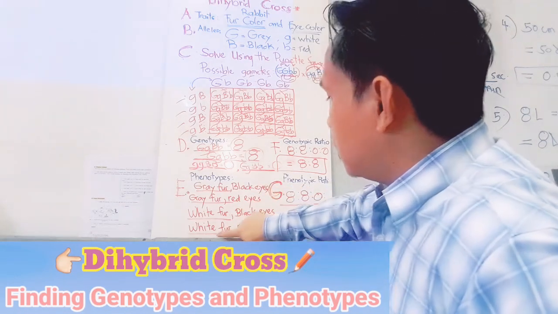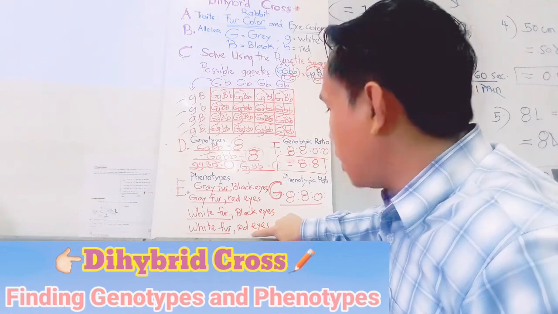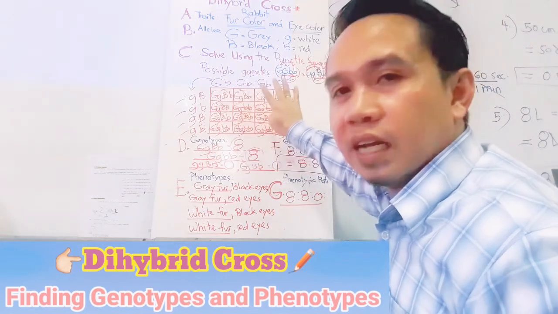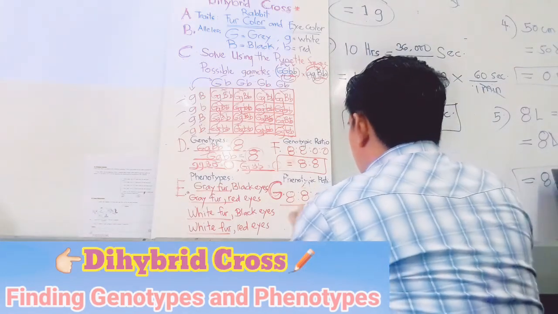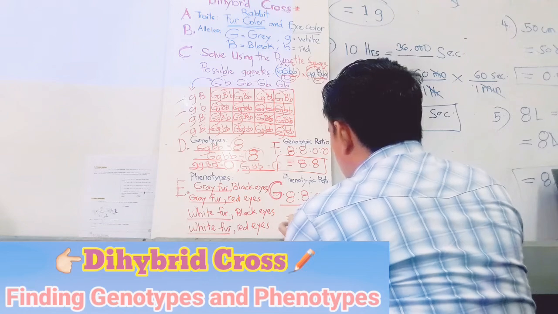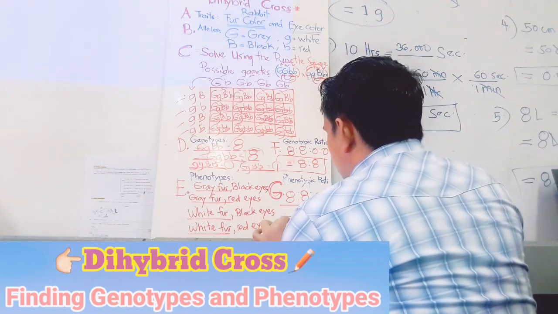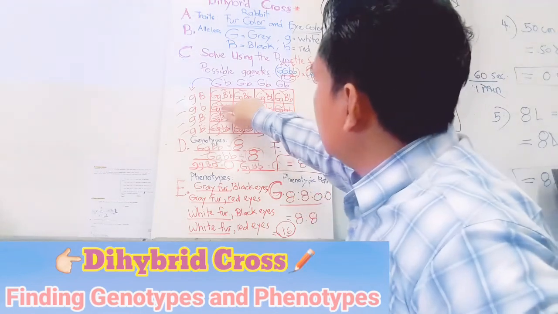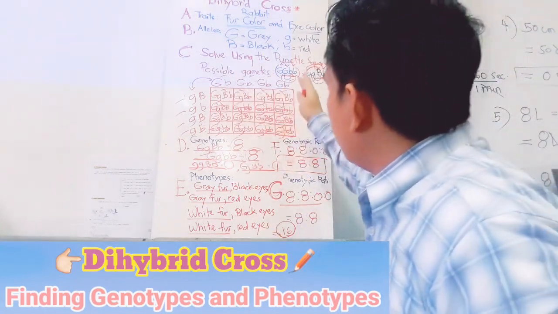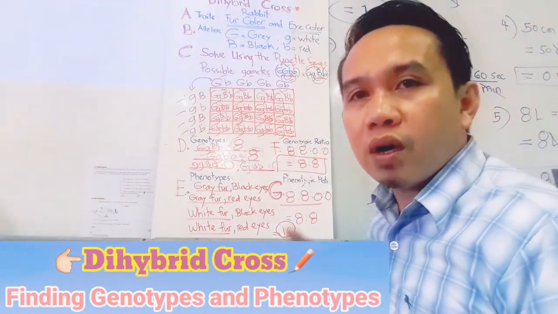And then what about the fourth phenotypes, white fur and red eyes? Okay, so try to find it here, it's nothing. So therefore it's 0 again. So the result is 8 is to 8, total of 16 offsprings, okay? So in one Punnett square. So this is the way how are we going to come up.